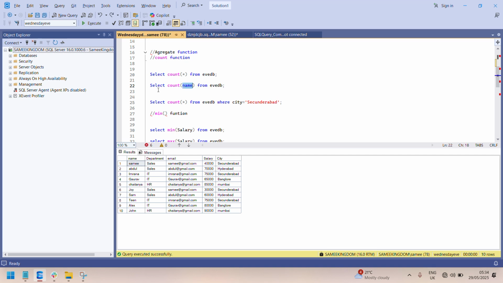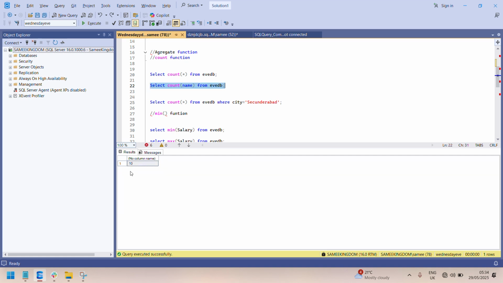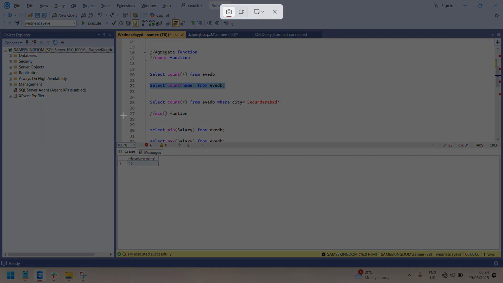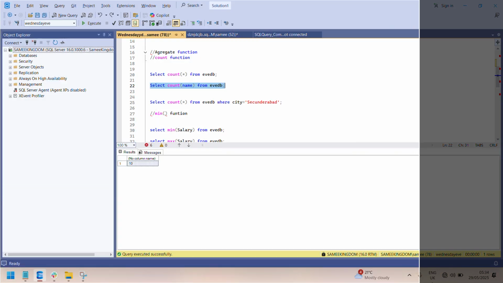No, we can see the complete one. This is for the full one only. From the full table we can see the name. And once we execute this with the Control X shortcut, we got the 10. Do you see that? This is the one we finished.